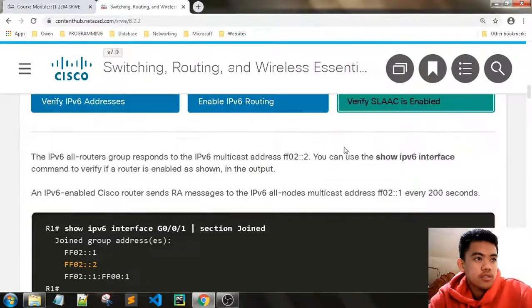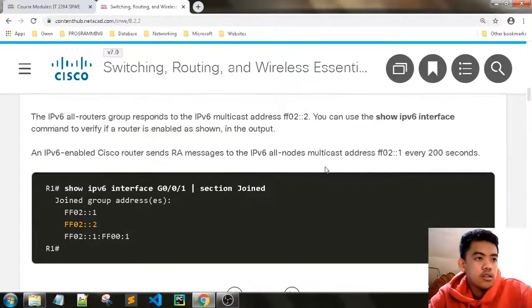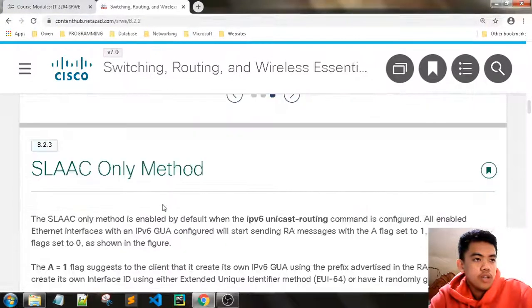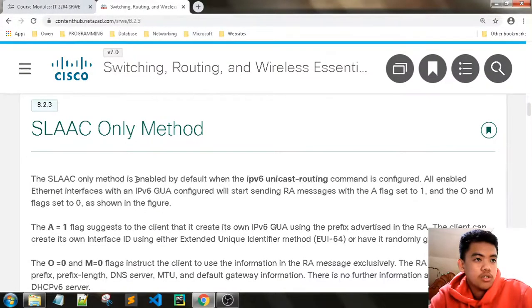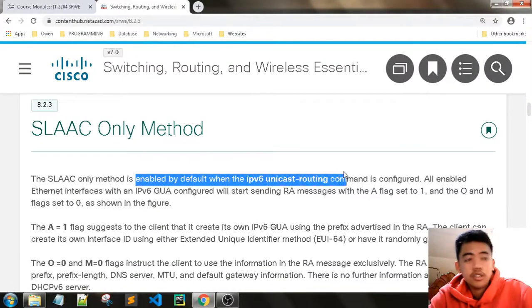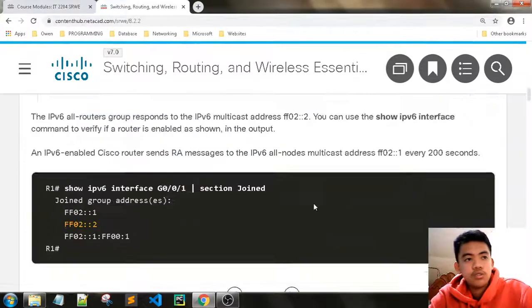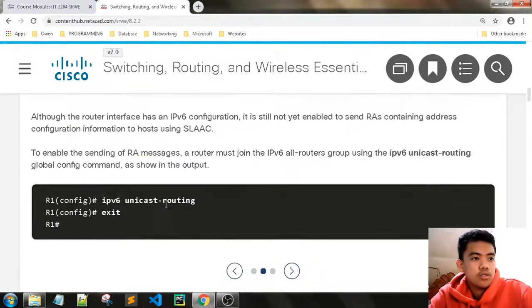Verify SLAAC is enabled. Here is the group. This is the SLAAC only method. It is enabled by default when the ipv6 unicast-routing command is configured.